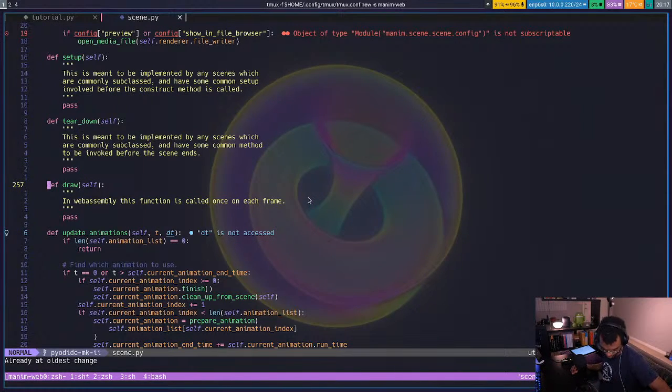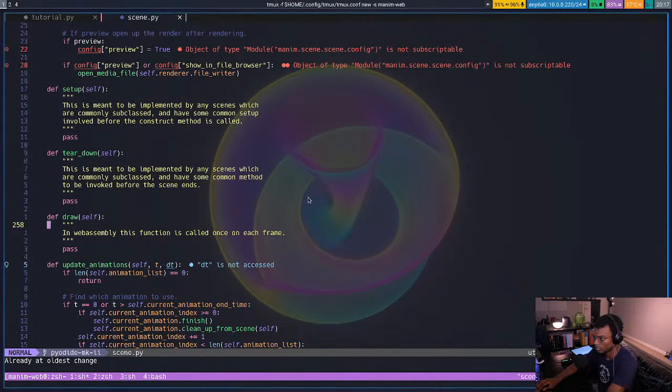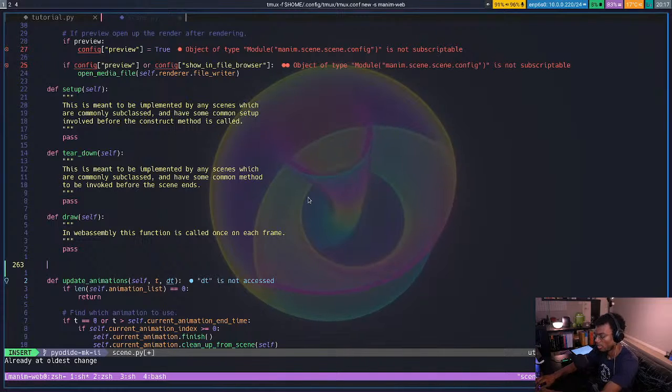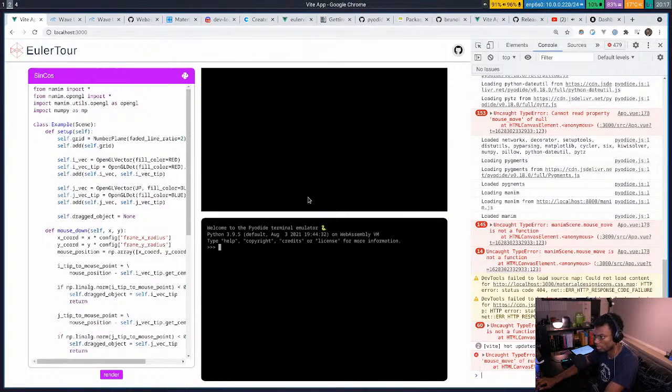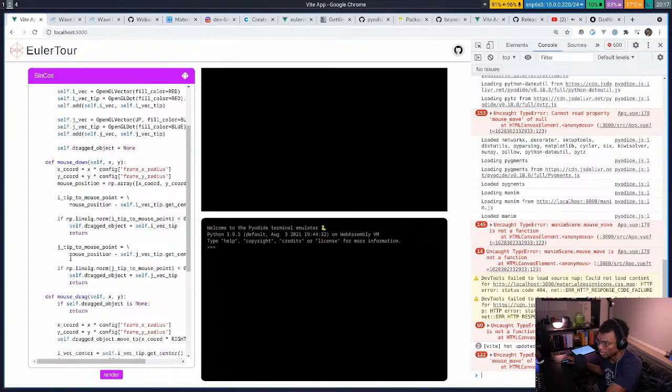So here's draw. And there's setup. Should I call this on whatever? Or just mouse down, mouse drag? I guess having the on prefix would make it a little clearer.